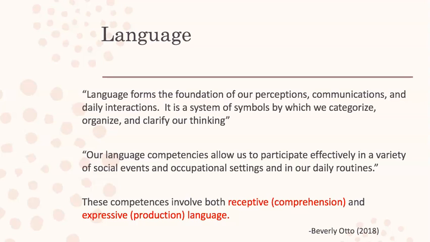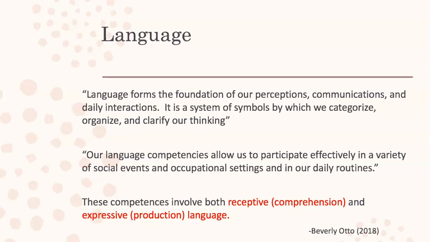Other definitions of language come from our other text by Beverly Otto, and she says language forms the foundation of our perceptions, our communications, and our daily interactions. It's a system of symbols by which we categorize, organize, and clarify our thinking. So it's a way of putting order to our ideas and communicating them to others, right? She says our language competencies allow us to participate effectively in a variety of social events and occupational settings and in our daily routines. So there's a functionality to language, right? It helps us move in our social circles. It helps us carry out our daily activities.